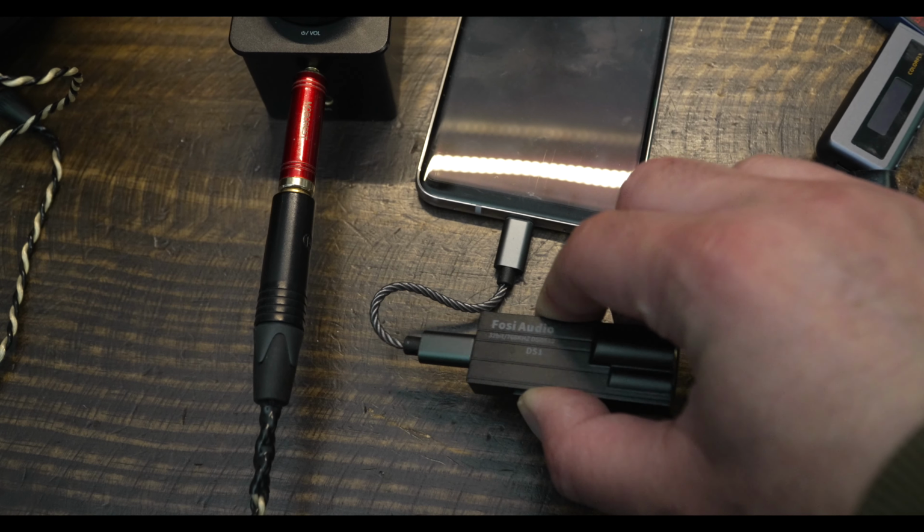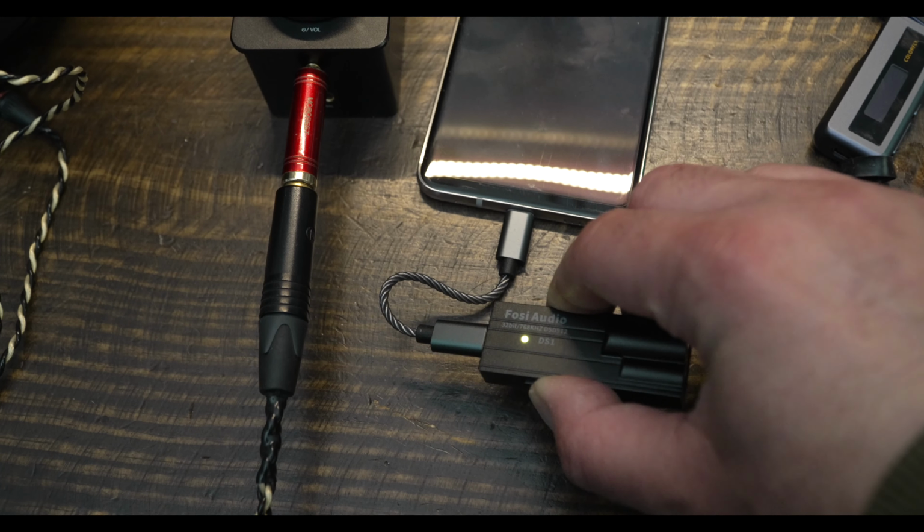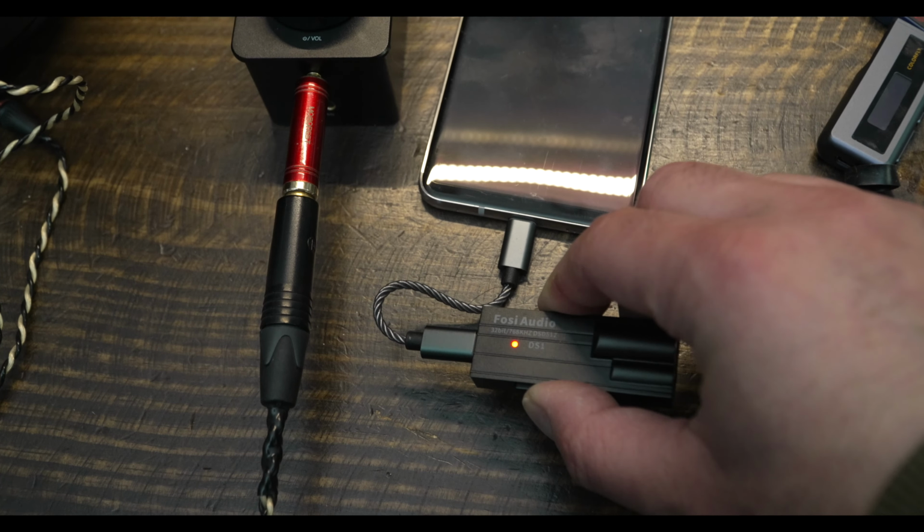In short, both the DS1 and SK2 perform perfectly fine in day-to-day usage. Now, onward to Phase 2, where I compared these devices against many other alternatives and of course against each other.